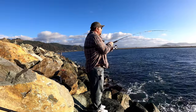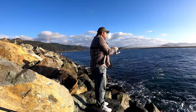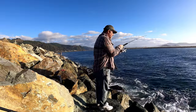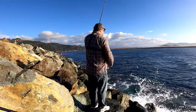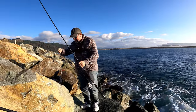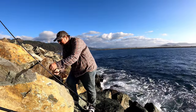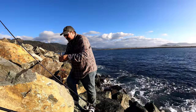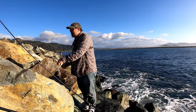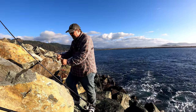Oh yeah, this is a fish. It's a decent fish. Just keep him up out of the rocks. Let's see what do we get. Looks like a greenling. A little one. Nope. A little rock bass. I need to get a pair of pliers that are similar to the other ones, some of those scissors that can sit in a little holster thing.